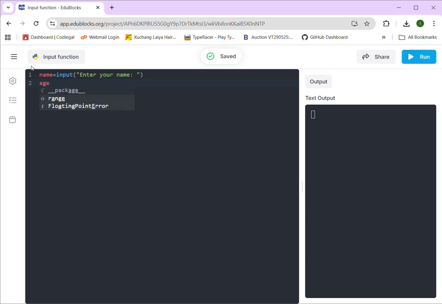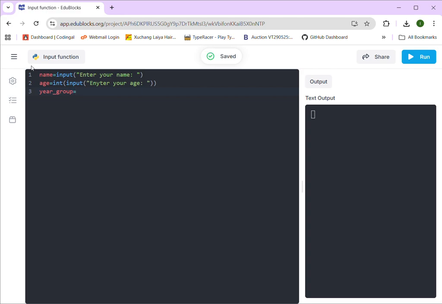Age equals int, because we definitely want this to be a number, input, then we now have enter your age. We can just add something else. Class equals, class is actually a keyword in Python, so guys, let's not use that. Let's go year group.